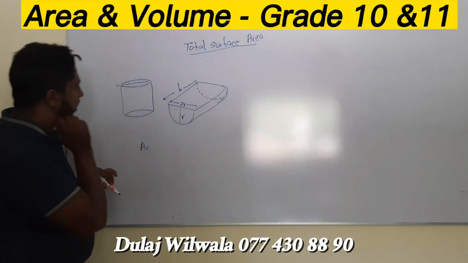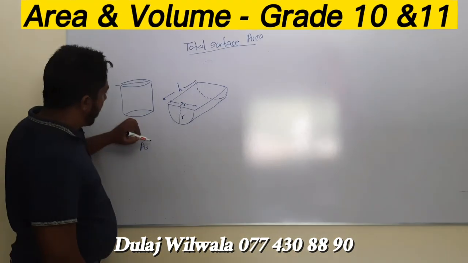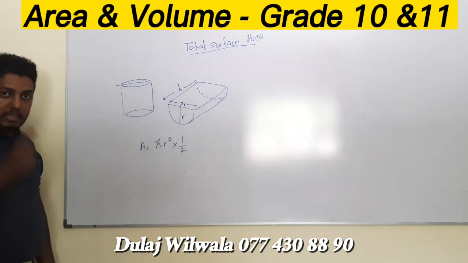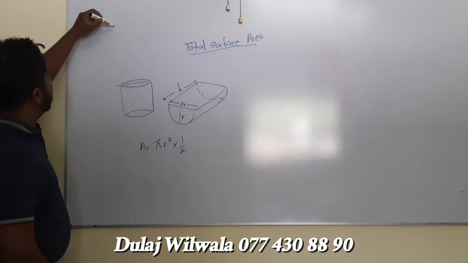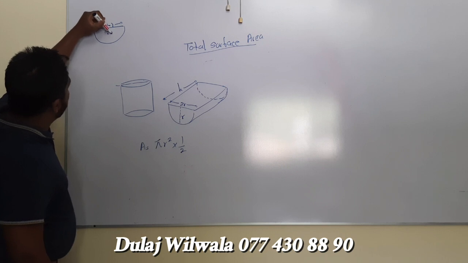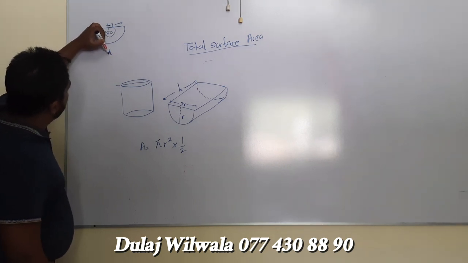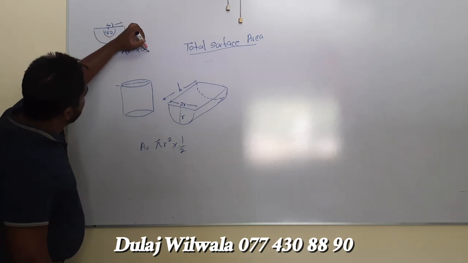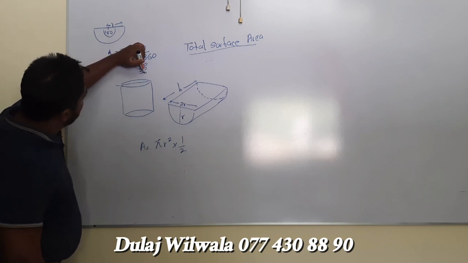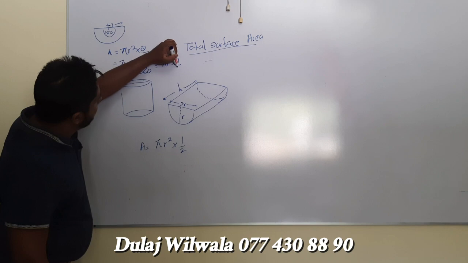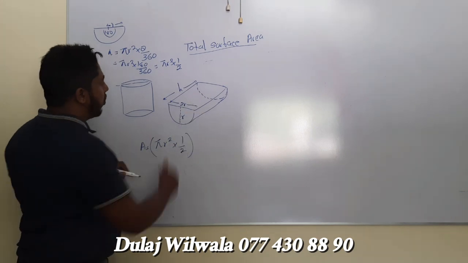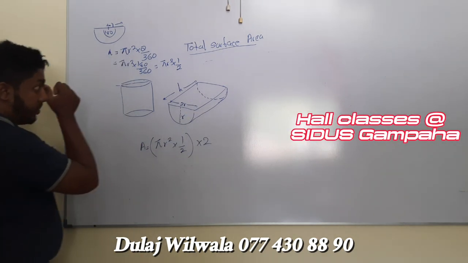Here the area, so there's this half circle. Total pi r squared into half. Natham, can you remember when we were doing sectors, what we have done? If there's this radius here, if this angle is 180, the area will be pi r squared into theta over 360. So here pi r squared into 180 over 360, which gives pi r squared into half. That's how we got pi r squared into half. And there are two of those on either side, right?